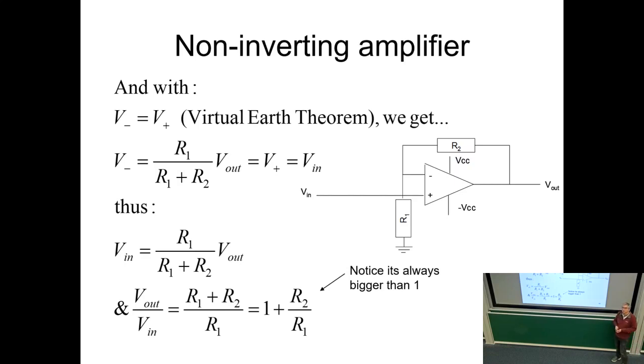Well, you might always want a gain bigger than 1 as far as you're concerned. The other one, which didn't have the 1 in, R2 over R1, you can arrange R2 over R1 to be less than 1 if you wanted to, which means you can make an attenuator. You can make something that makes an input signal smaller, should you wish. A big signal, or make it smaller. You can do that. Can't do that with the non-inverting amplifier. But for most amplifying problems, that's not an issue. Bigger than 1 is fine, but there's a little bit of algebra to do to work out the absolute gain. Okay? If you make R2 equal to R1, for example, then the gain becomes 2.